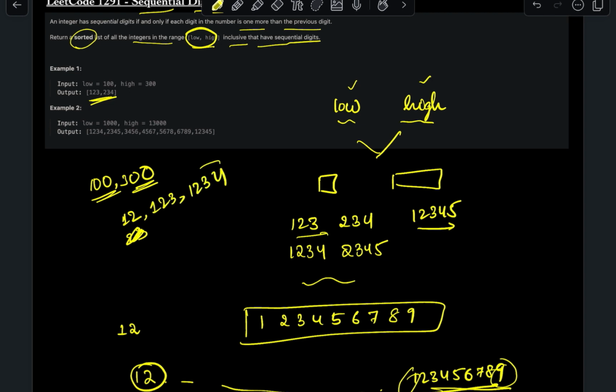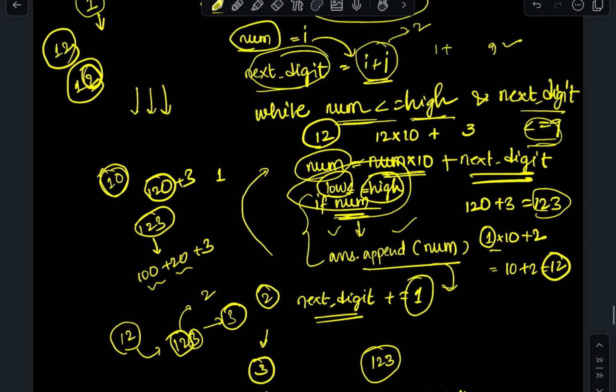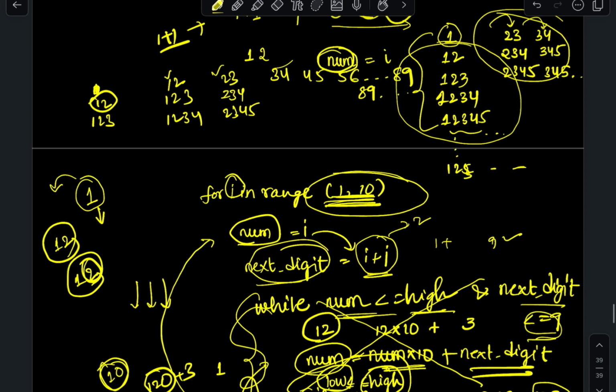Now if you carefully see, 1 2 3 4 here is false, right? It does not lie between the range 100 and 300 here. Okay, it does not lie between the range 100 and 300. So what will happen? It will exit this while loop and come outside. Now what will the number start from? We finished the first part of it.